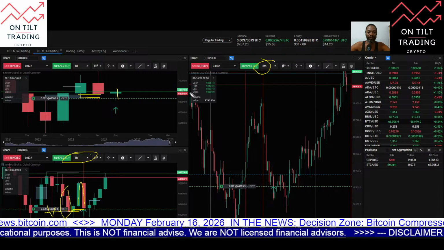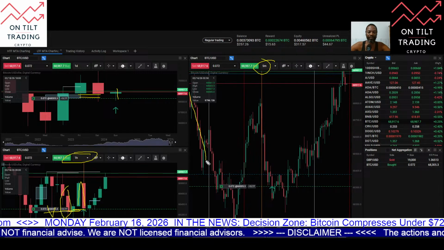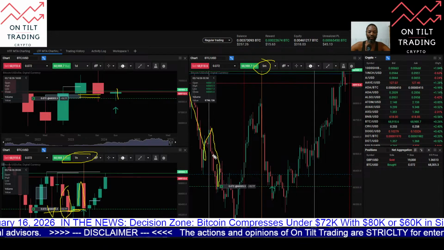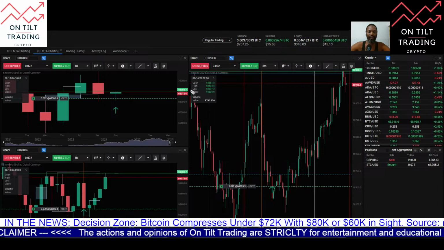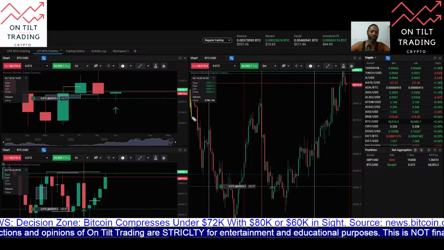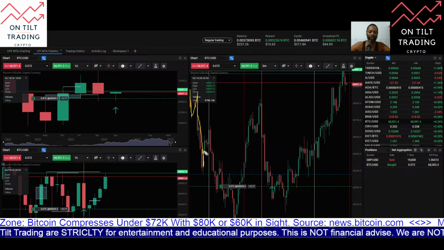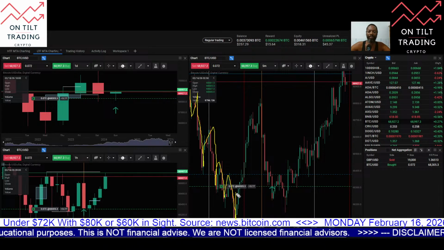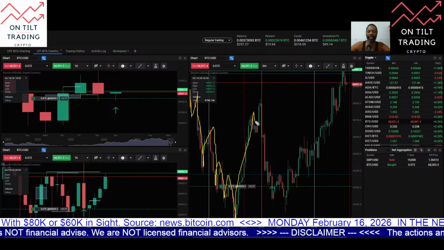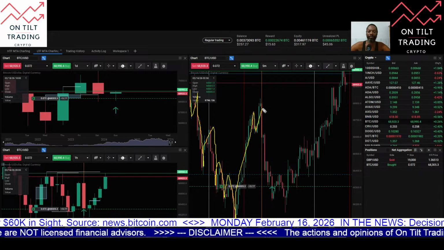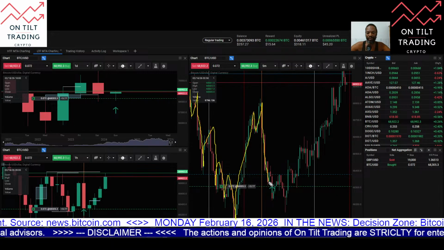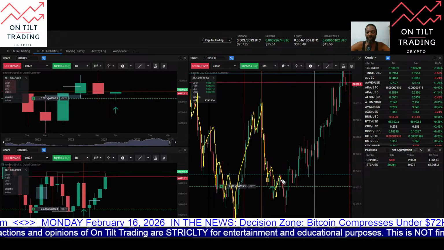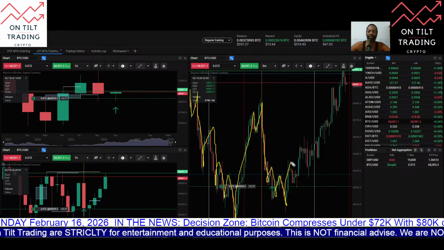So here on the 5-minute chart, you can see price delivering to the sell side, putting in a lower low, a lower high, lower low, lower high, lower low, lower high, lower low, lower high, lower low. Then price shifts to the buy side here, putting in a high, higher low, higher high. Then shifts to the sell side, putting in a low, lower high, lower low, lower high, lower low. Then shifts back to the buy side here.